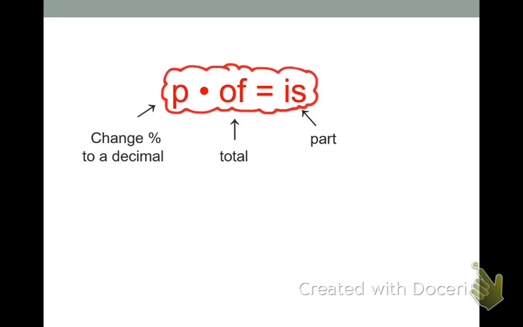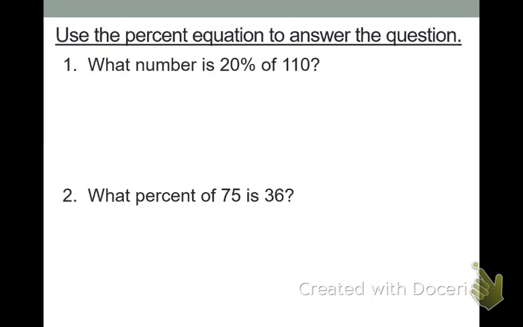The one thing you have to remember, and this is what everyone tends to forget, is something about the P. What should we remember about it? Change the percent to a decimal. Please make sure that you change the percent to a decimal, and then it will be very easy to do these kind of problems. At that point, all you're doing is you're discovering what the of, the is, and then your percent is. The of is going to be your total, and then the is is going to be your part. So we're going to do a few examples that will look similar to what we were doing the past couple of days.